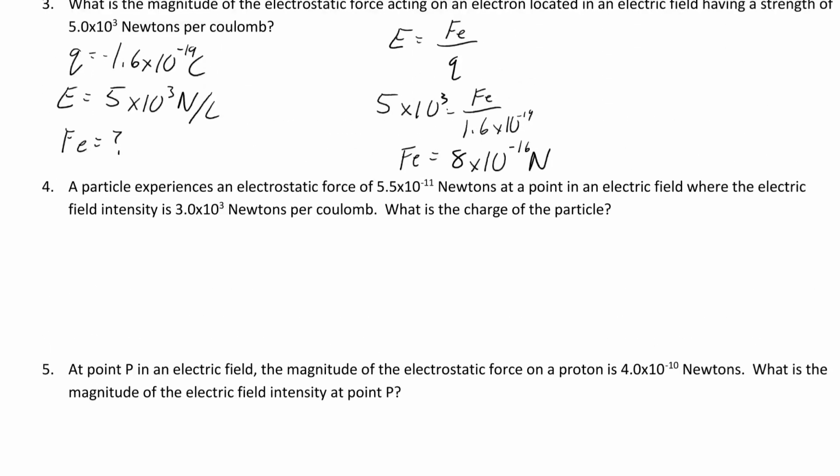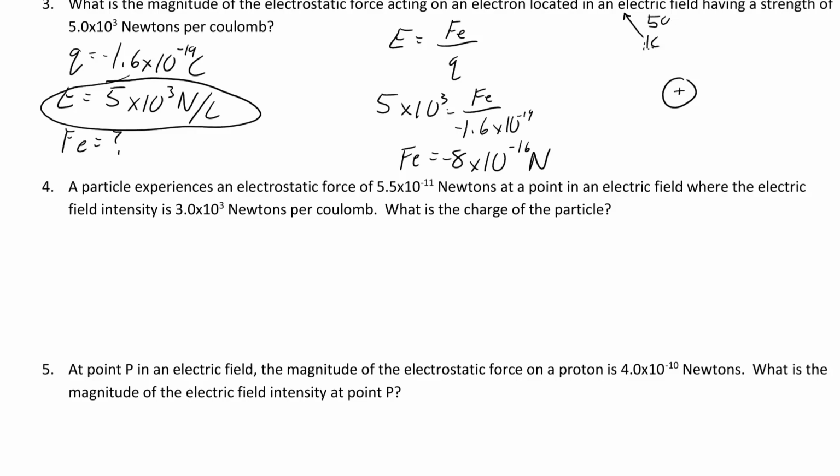Number 4. Okay, so let's see what this means. This is positive, and this is negative, actually. So this is a negative number. And at this position in the field, they're telling you the field strength is 5,000 newtons per coulomb. So if you put 1 coulomb here, then you would feel 5,000 newtons positive in this direction. 5,000 newtons for every 1 coulomb of charge that you place in that position.